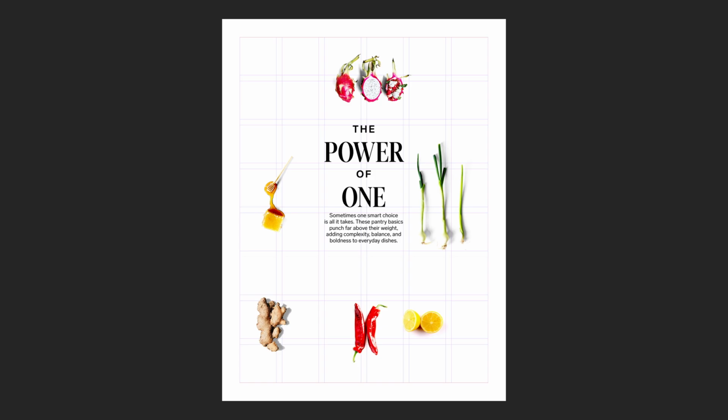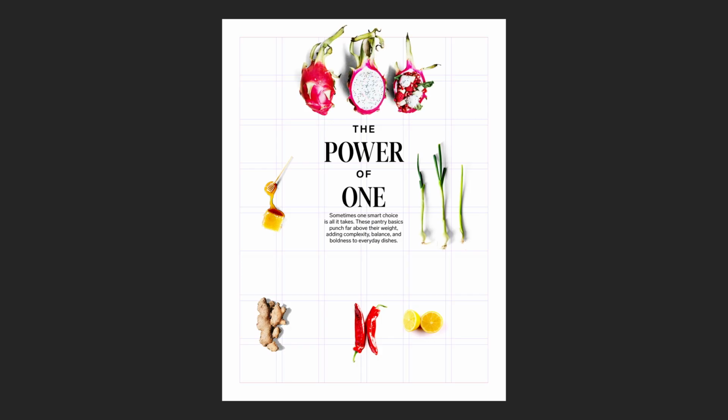We do want to keep balance in mind. Let's say the dragon fruit takes up 4 modules. 4 modules enough. If you haven't seen my grid videos, the grid is a guide, not a rule. At least that's what I say. And if you're in school, don't go telling your professor Tirso said so. I don't know them and they don't know me.